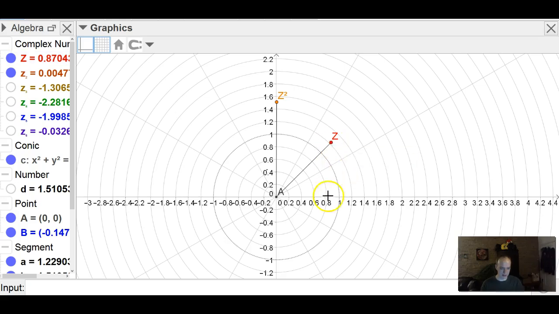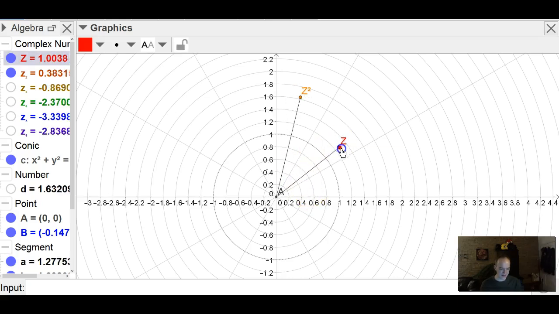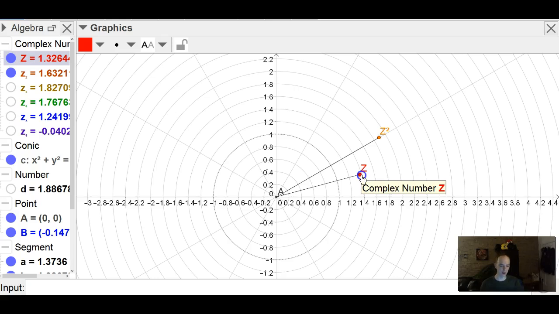So here's our complex number z. I've positioned it approximately where our original number z was, which had a 45 degree angle. Notice that z squared has gotten a little larger, farther from zero, and it has rotated by an equal angle. If I make z smaller, let's say z was only 15 degrees, then z squared would be 30 degrees. It's always twice as large.